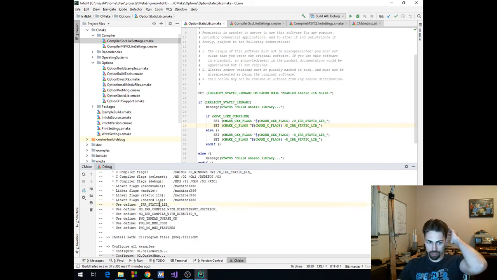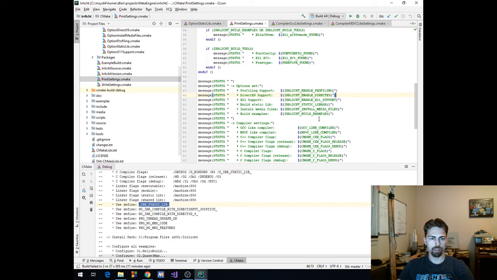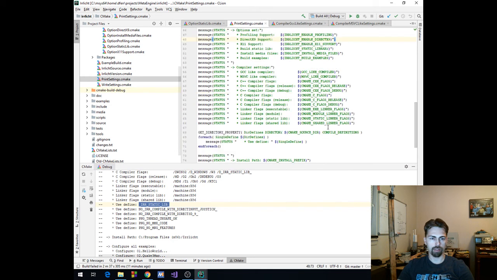Use define ear static lib. Oh, wait a minute. That is printed here. Where did that come from? Maker flags, okay.